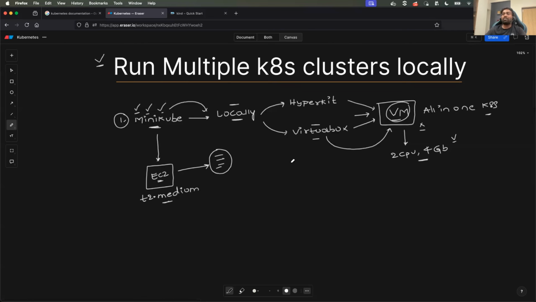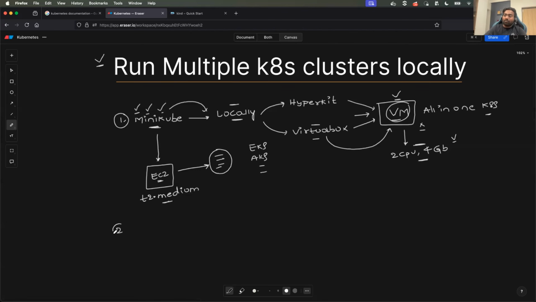Or people go for managed Kubernetes services like EKS, AKS, etc. In this video, we will address this problem, and I'm going to show you how you can efficiently run Kubernetes clusters without this requirement or without even spinning up virtual machines.